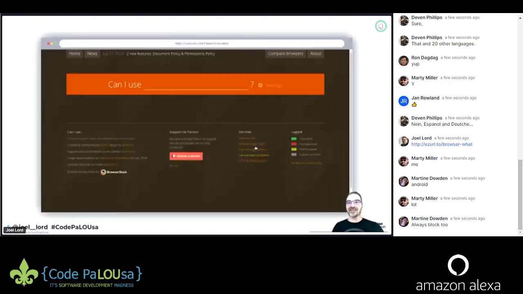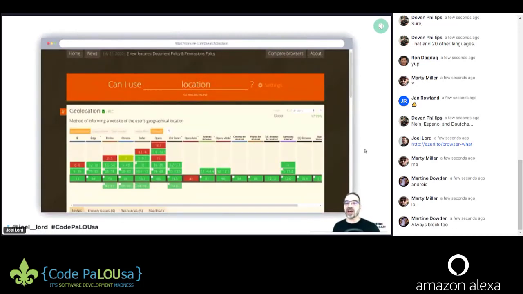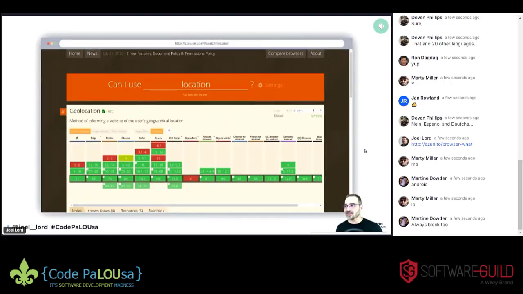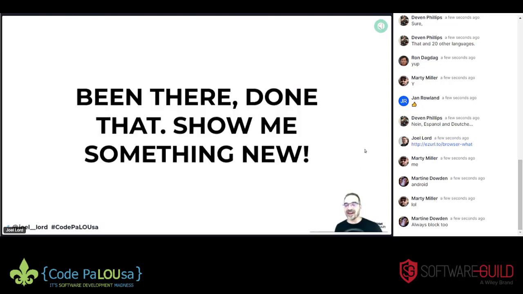All right. Can you use the geolocation API? Yes, it's been broadly supported ever since Internet Explorer 9. It's been around for quite a while. You've probably all seen it already. Been there, done that. Okay, fine. I'll go with something new soon enough. But I just wanted to still show you. Not everybody thinks about those APIs some of the time. They are used all the time, but you still need to think about it.